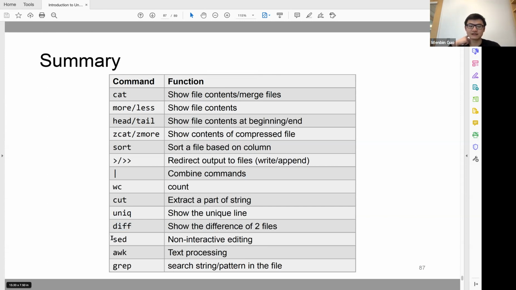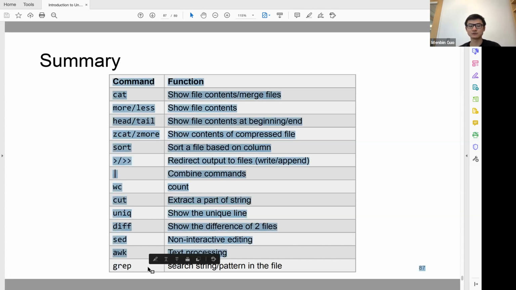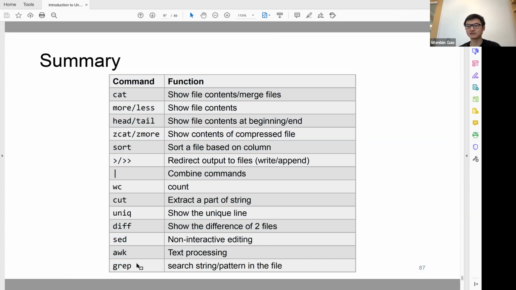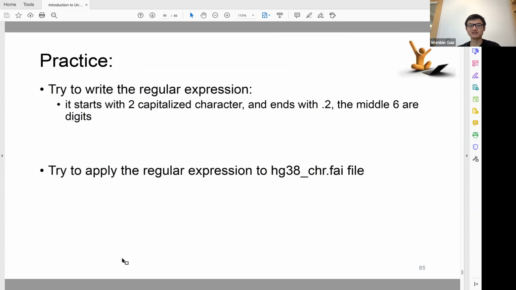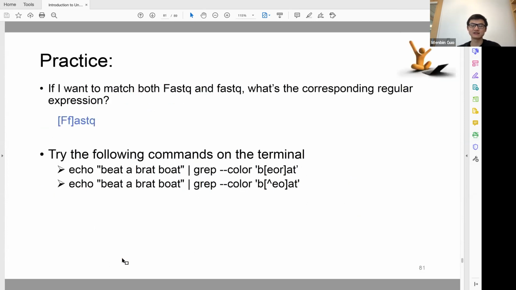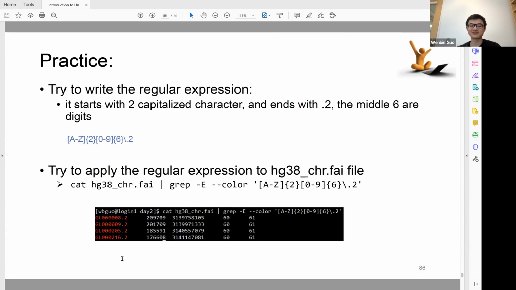And at the last, we talked about three very useful command tools: sed, awk, grep. All of them are for file processing, and especially grep, where we talked about regular expressions just now. So those are just something fun I want to teach, and if you are interested, you can dig into it. It has a lot of interesting properties and options there. But I encourage you to try the examples here, and try to get a sense of it.